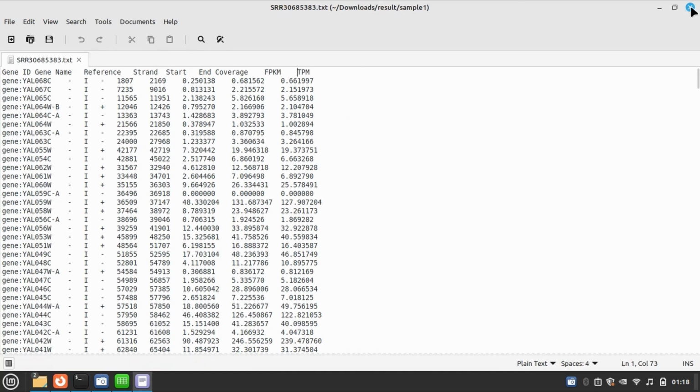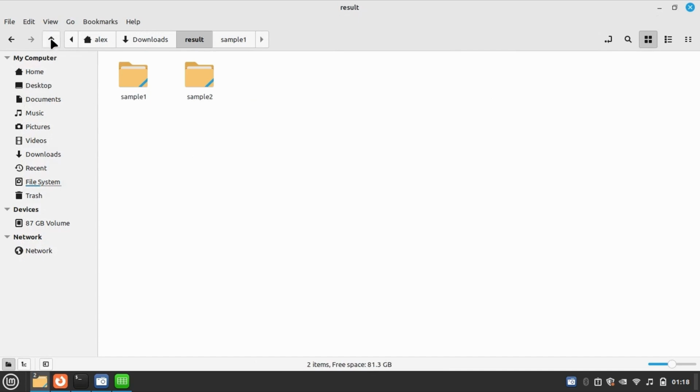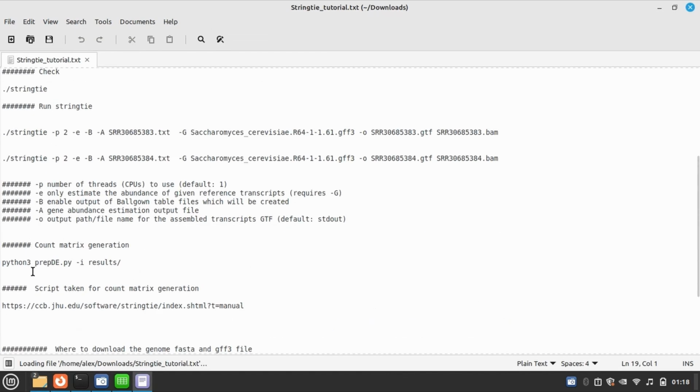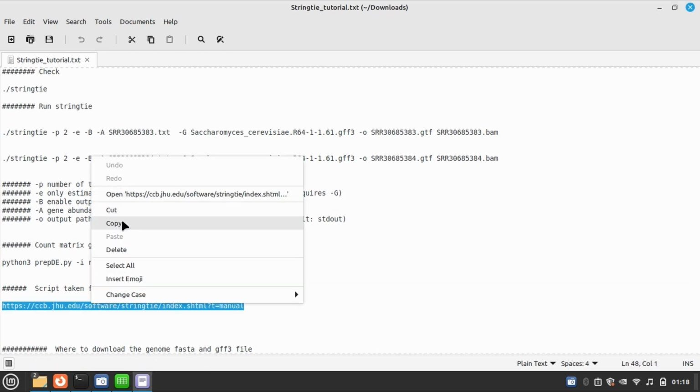To get the count matrix, you have to do one thing. Here is the link of this tutorial.